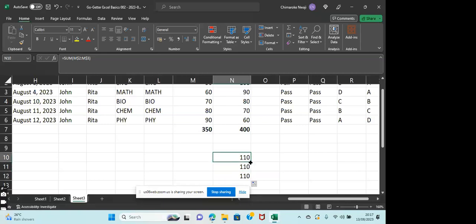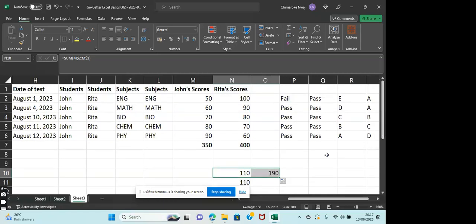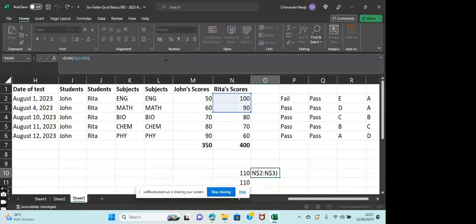But look at this. If I bring it to this side here, I'm getting 190. Now, because this style, I didn't lock the column, so it moves from M to N and it's adding this thing up. But because I locked the row, it's still giving me 190.